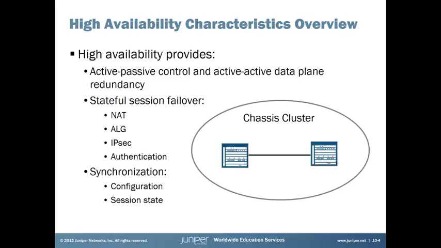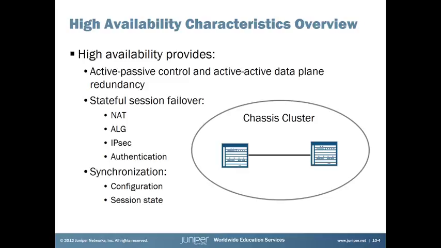So the other device will immediately take the live role, and we will fail over our network address translation, we will fail over our application layer gateways. If we have IPsec tunnels set up, they will fail over to the other device as well. All of our authentication. So of course what that means also is that all of our policies, all of our zones, all those things that control the security access to different parts of our network, security access from outside of our network to inside of our network, all of those things are going to fail over.